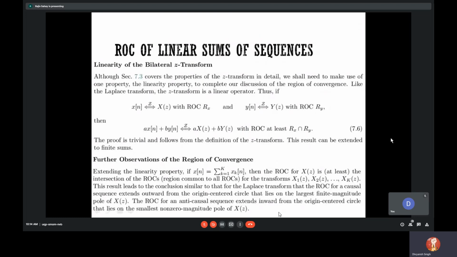See, Laplace transform is similar to Z transform. So I will have some slides showing you the connection between Laplace transform and Z transform. In the Laplace transform, we have the imaginary axis. We have the S plane because you are calculating x of s using a continuous time integral. The S plane has the imaginary axis, j omega, and the real axis. So you have points on the S plane, and the ROC concept is also there in the Laplace transform.